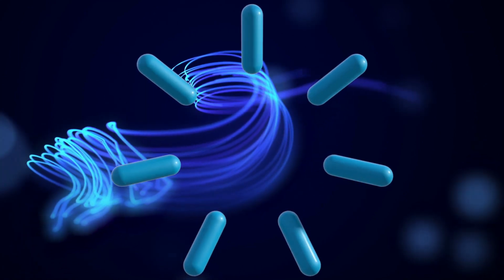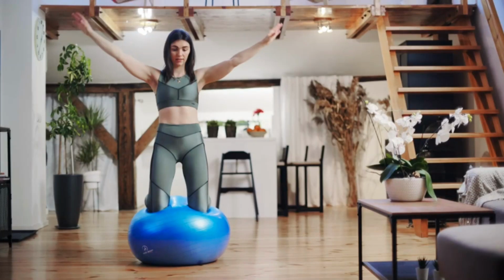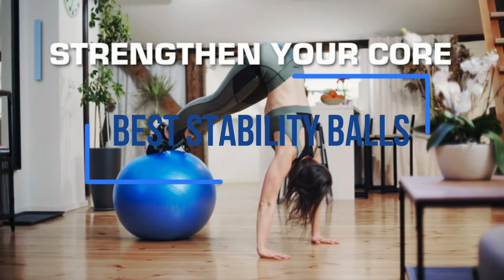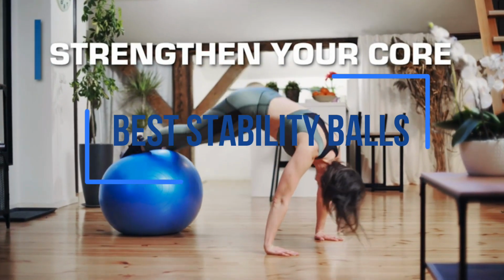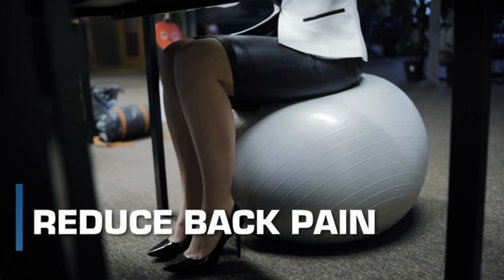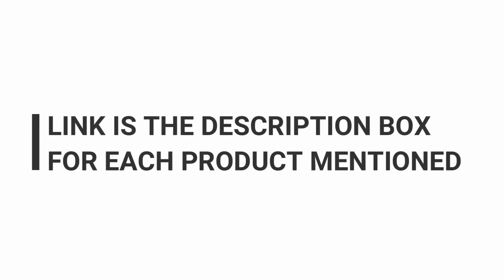If you need an exercise companion that is classic, easy to use, immediately effective and is the perfect supplement for a wide range of exercises, you cannot beat the stability ball. You might know these balls as fitness balls, exercise balls, or yoga balls, but regardless of what you call them, they are reliable workout accessories that can crank up your exercise routine while fixing posture and relieving pain.